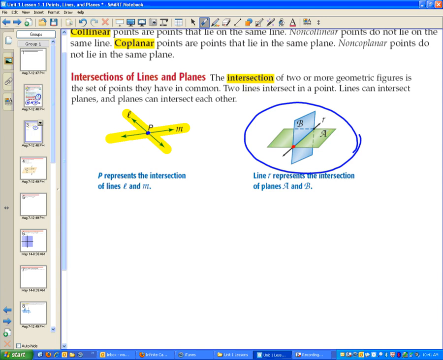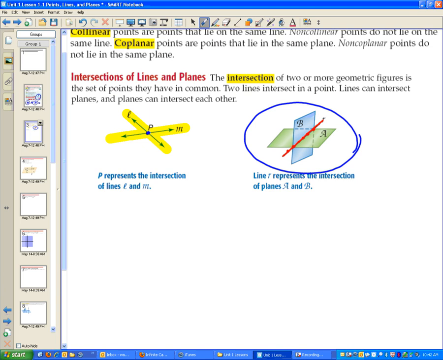This red point I just drew in right there, isn't it in plane A and in plane B? And this red one right here I just put in, isn't it in both planes? As well as this one, and this one, and this one. And since the planes don't really have boundaries, if I extended the planes, wouldn't that one be in there as well? I'm getting a line, aren't I? If two planes intersect, they don't intersect in a point, they intersect in a line. And that sounds confusing, and the drawing might be confusing.